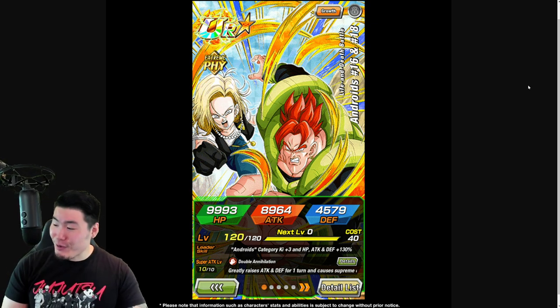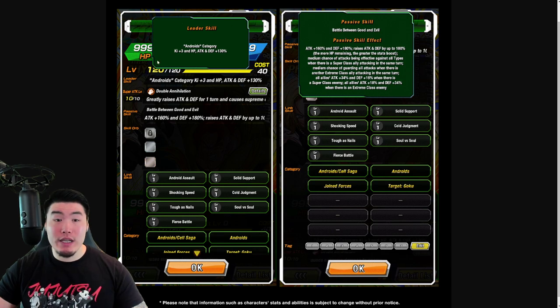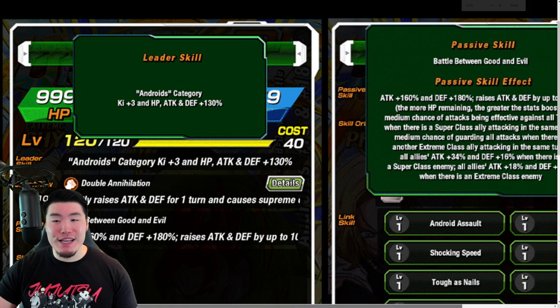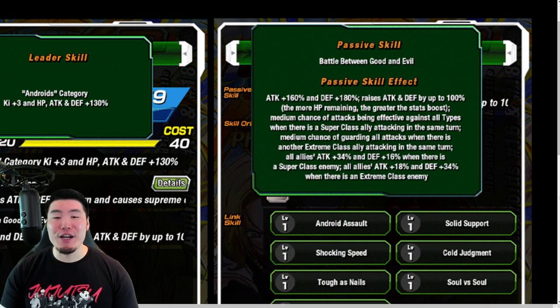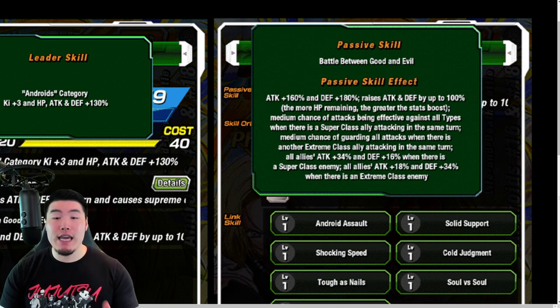So, lastly, before we go, because this video is getting way too long, let's talk about the Android 16 and 18. So, leader skill is Android's category, key plus 3, HP, attack and defense plus 130%. Passive: attack plus 160% and defense plus 180%. Raises attack and defense by up to 100%. The more HP remaining, the greater the stats boost. Medium chance of attacks being effective against all types when there is a super class ally attacking in the same turn. Medium chance of guarding all attacks when there is another extreme class ally attacking in the same turn. All allies attack plus 34% and defense plus 16% when there is a super class enemy, and all allies attack plus 18% and defense plus 34% when there is an extreme class enemy.